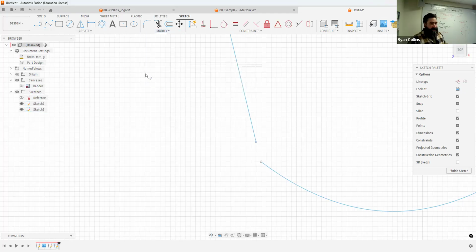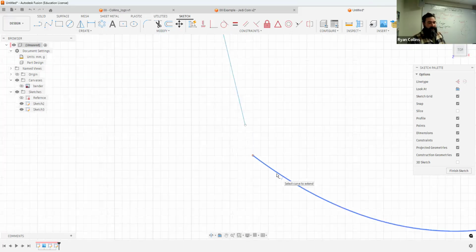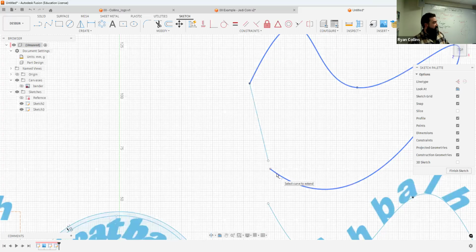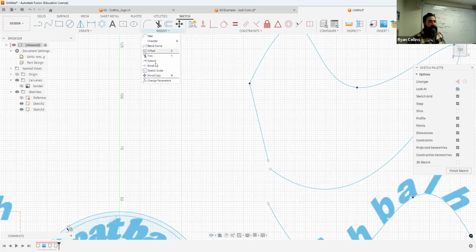So I'm under the extend modifier. If I select that line, you can see that it draws that red line straight on through. However, if I select this one, it doesn't know where I'm trying to close it to because there's just nothing out in space here. So you do have to at least be close. The auto constraint helps, and the modifier extend is also one, but it needs something close. So try those out if manually doing it doesn't help.